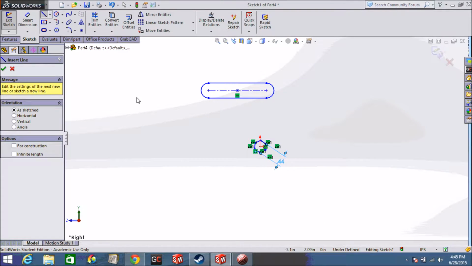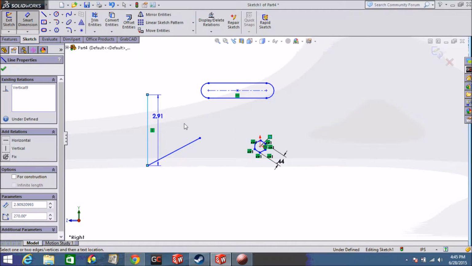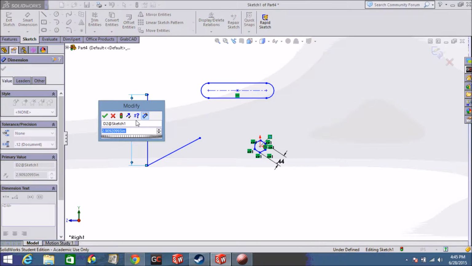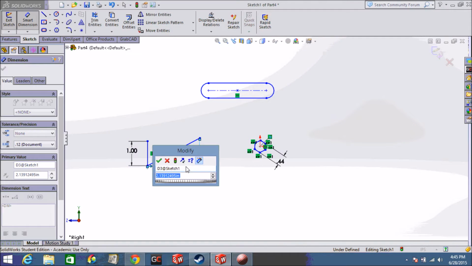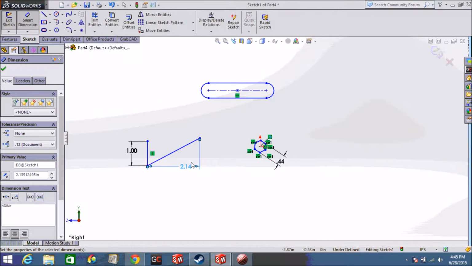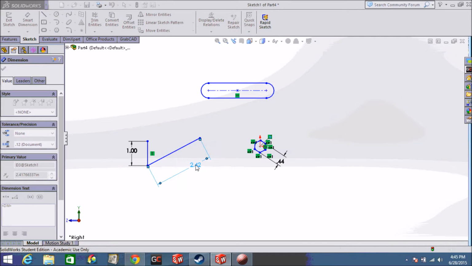Furthermore, if you have two lines that you've drawn that are not perpendicular to each other or parallel, you can use Smart Dimension to describe the angle between them. So if I click here, now I'm dimensioning the length of this line. I want this line to be 1 inch, and I want this line to also be 1 inch. But I've accidentally clicked on dimensioning the x dimension, so I'm going to just delete that and try again. We want this to be 1 inch.